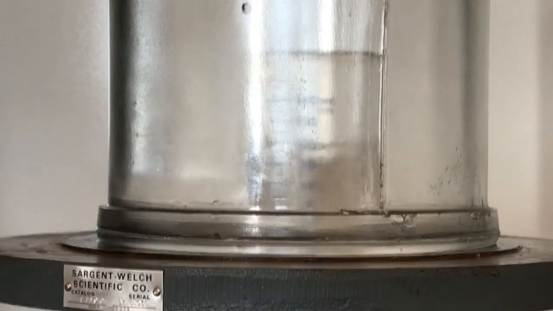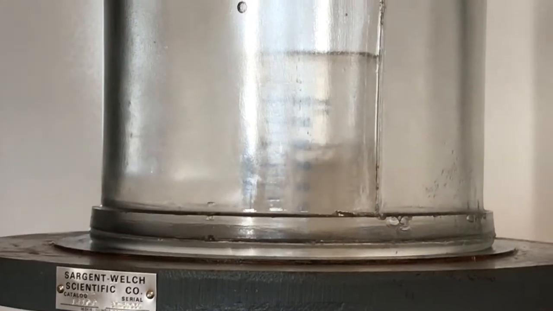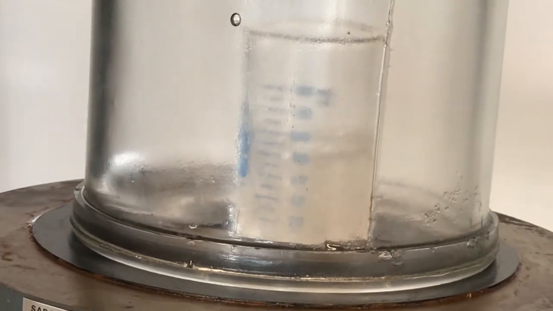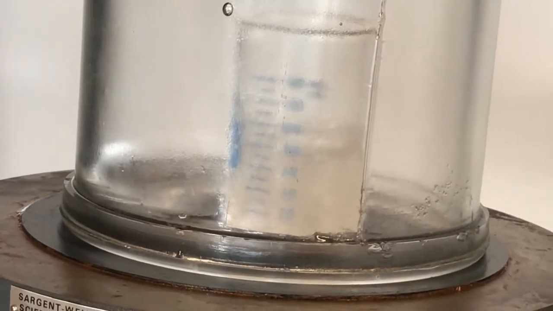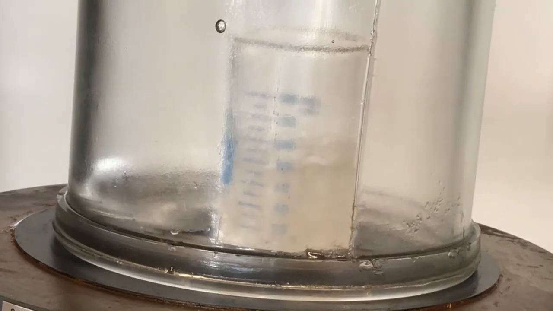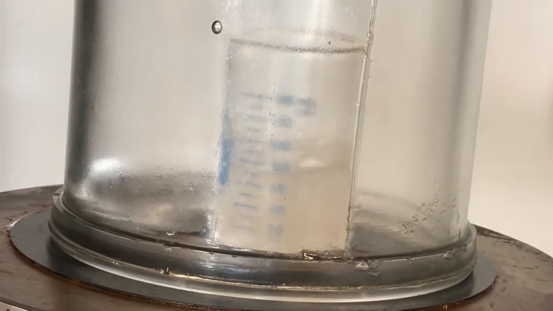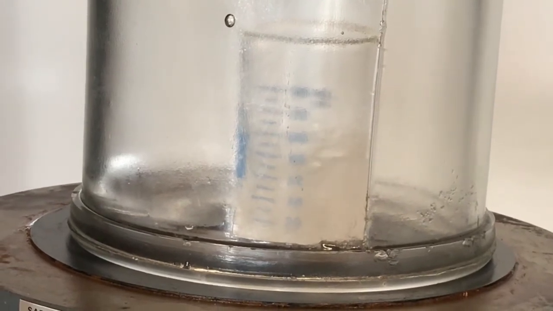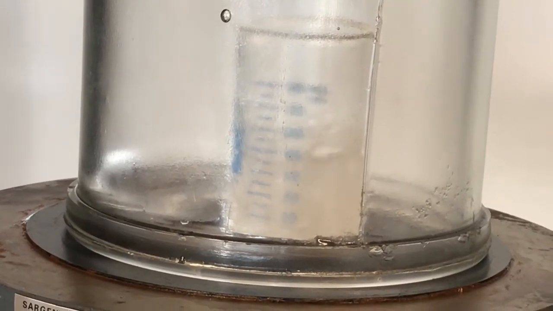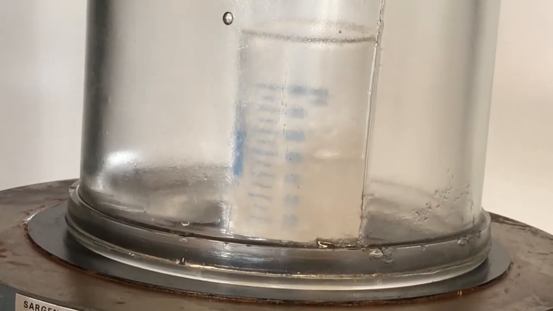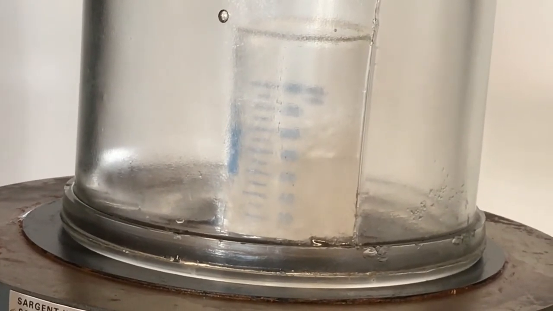Look at this. The tert-butyl alcohol is boiling. And now it is in the process of freezing. It's becoming a solid. So as this liquid is boiling, it is now converting over to a solid. So you literally have all three phases present. You've got liquid, gas, and solid all at once.